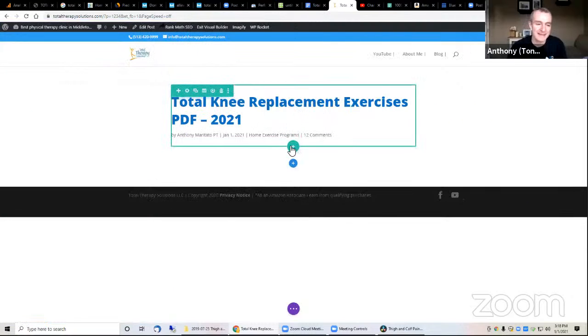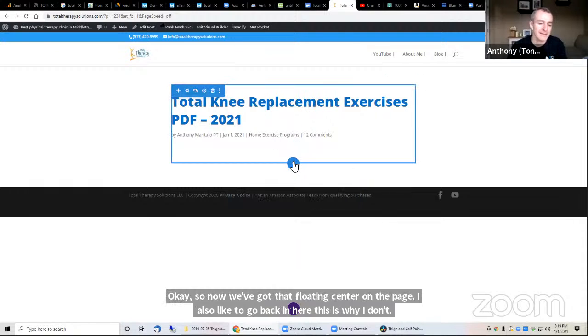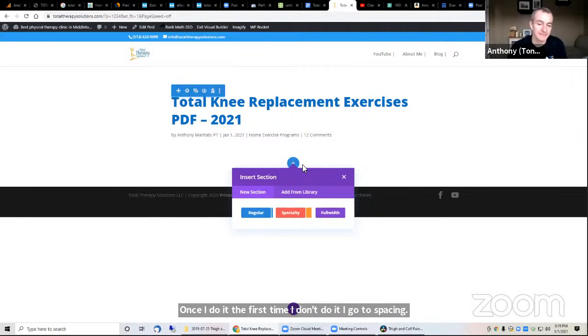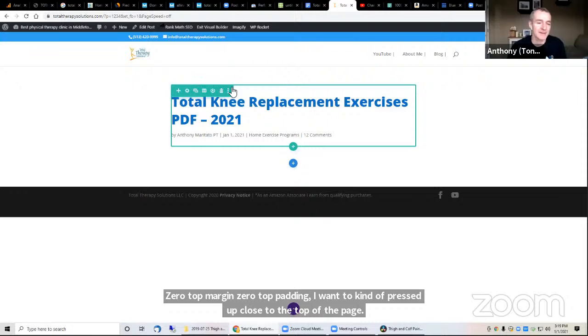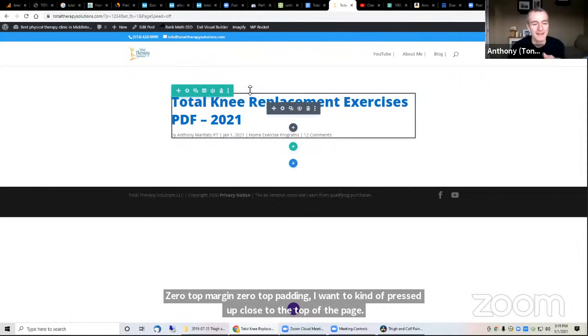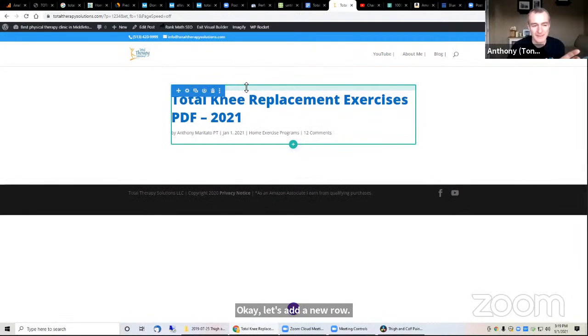Okay, let's add a new row. Actually, what we're going to do, let's add a new section. Actually, what we're going to do, trying to think. So these are the little frustrating bugs that happen. There's this space right in here. I don't know how well you guys can see it, but that light green. I don't want that space. I want this to come right up to the top.